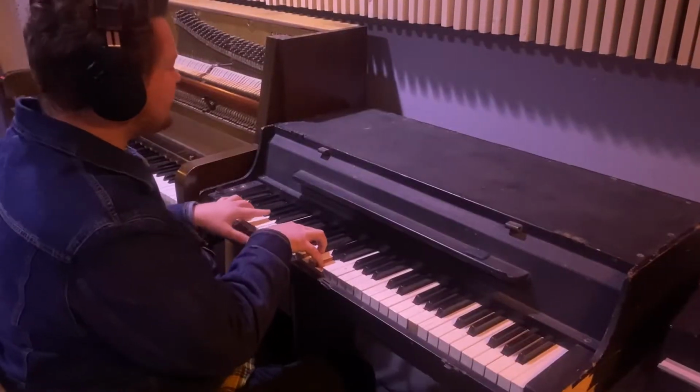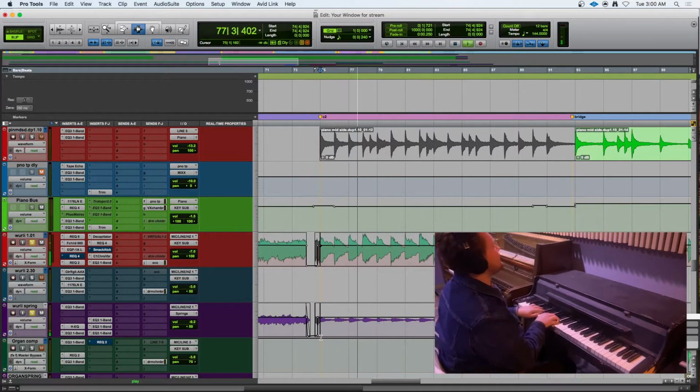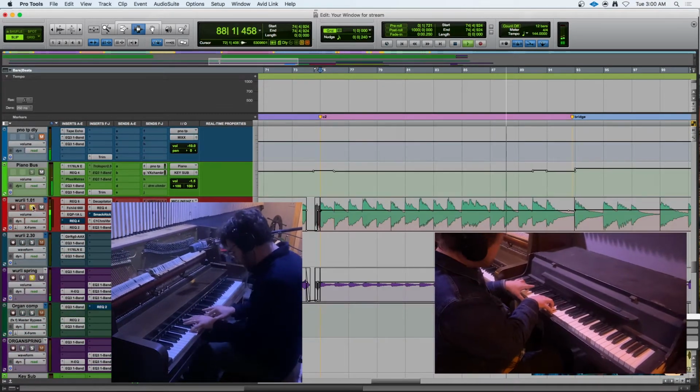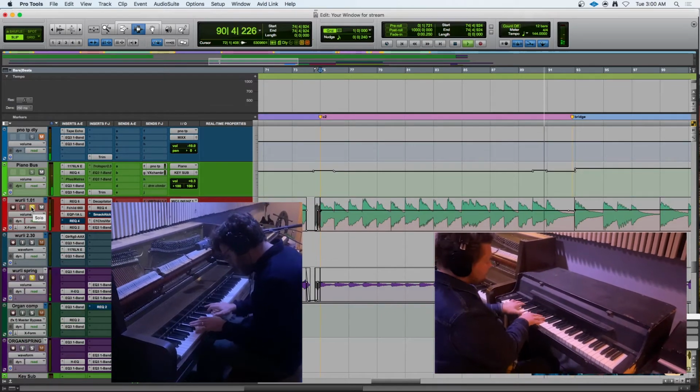And then I've got a Wurlitzer. If you don't know, it's an electric piano. On a piano the hammers hit strings, instead it hits these little metal reeds. When it's not amplified, it almost sounds like hitting mallets or something, but it has pickups inside of it like a guitar would, and you can plug it into an amplifier, you can plug it directly into your system. Now with a piano, both these parts are very simple, but they're filling out the chords.